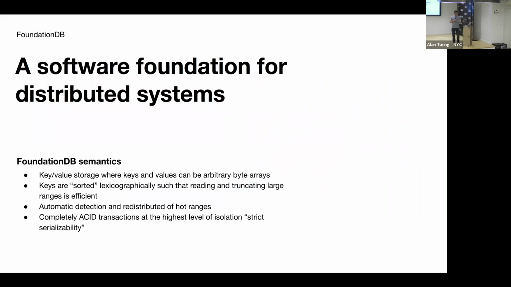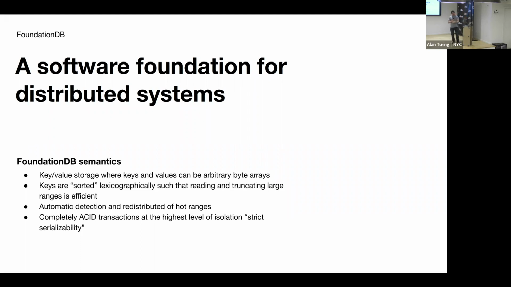Next, before I dig into the details of how this prototype works, I want to explain a little bit about FoundationDB. If you're not familiar, it's a distributed database, although the API for it is very primitive. There's no query language. The only semantics it offers are key value storage. So all your keys can just be arbitrary byte arrays, and all your values can be arbitrary byte arrays. It's kind of like Redis in that sense, except minus all the sophisticated data structures.